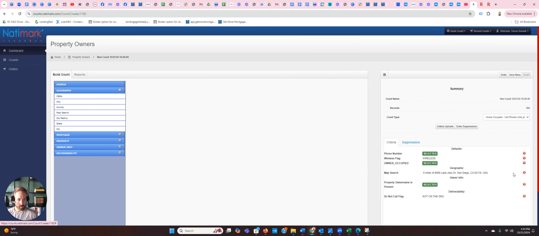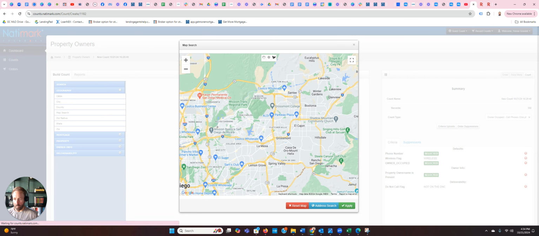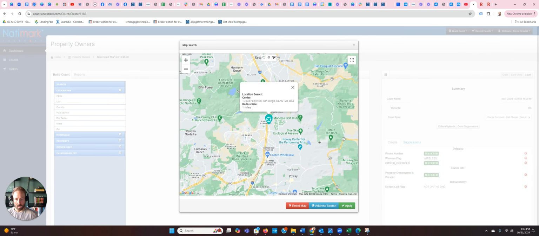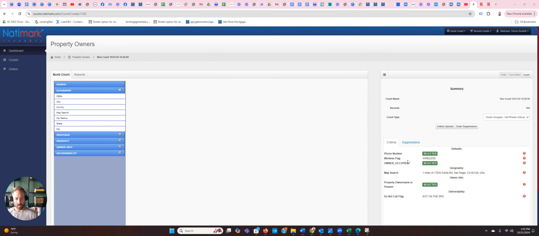We'll want to go ahead and X that out, and we'll go to map search, address search, create radius, and then click apply. And now we're within 1 mile of that home.